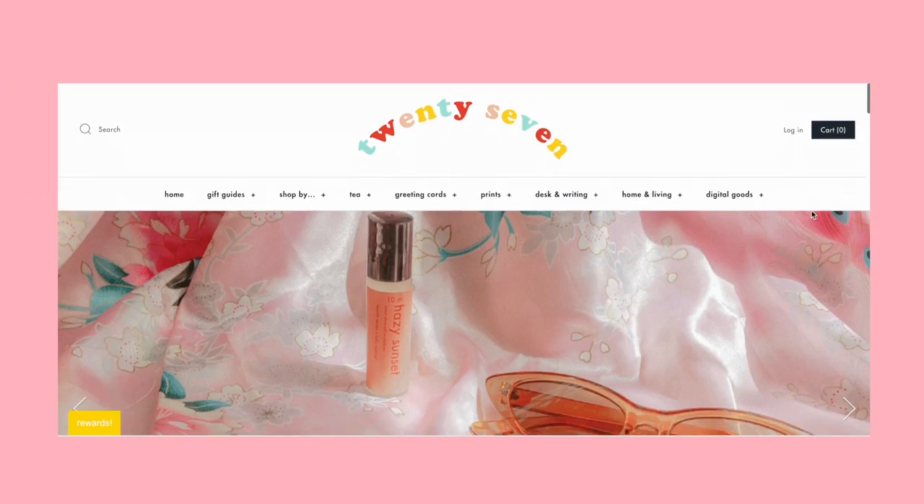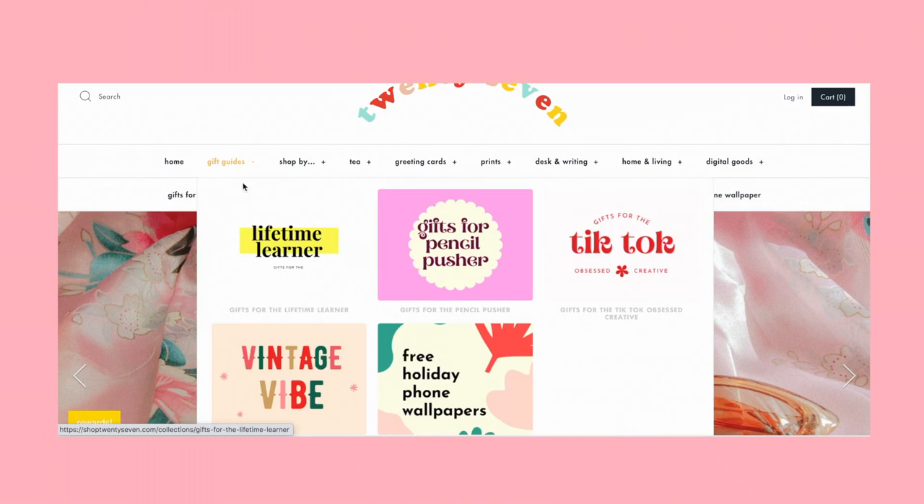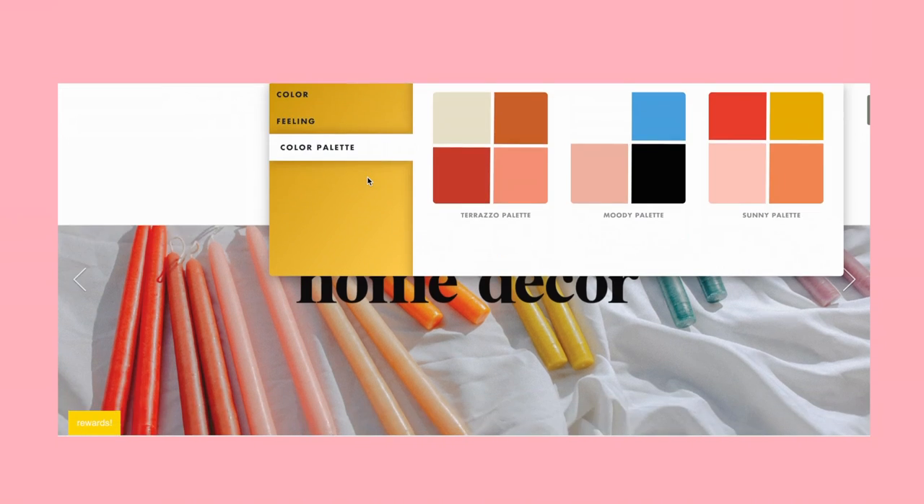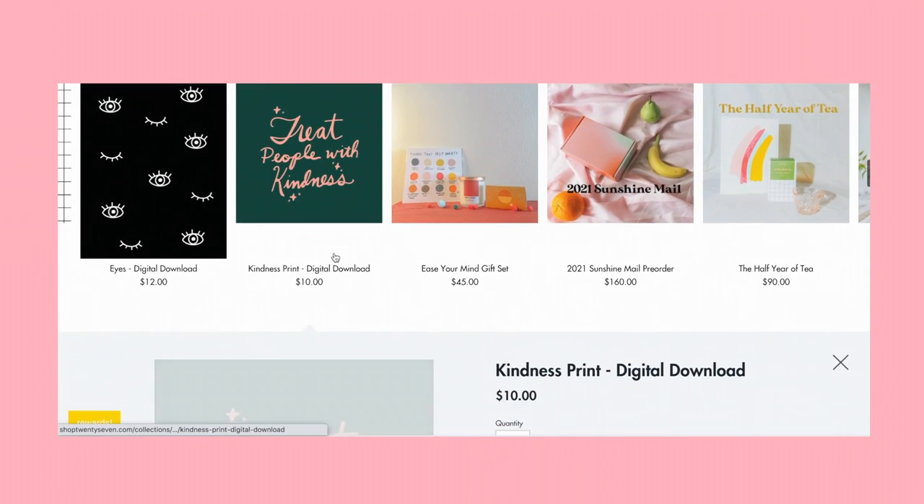Next, we have Shop 27 and this website is so cool — I'm so glad whoever told me about it, because now I actually think I will shop there. There are tons of digital and physical art prints that you can buy, stationery, cool key chains, custom notebooks, so many different things. It kind of reminds me of the home section of Urban Outfitters — there are just tons of cool little knickknacks that you wouldn't really search for, but once you find them you think, 'That would make a great gift for someone.'